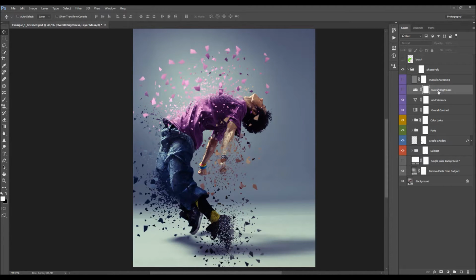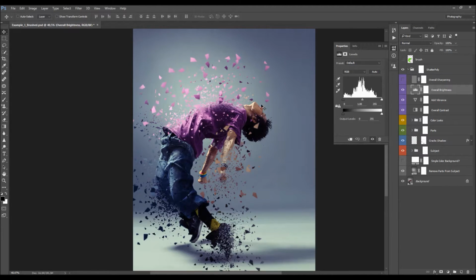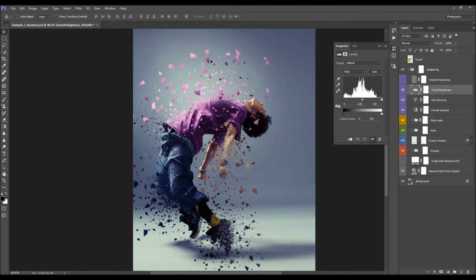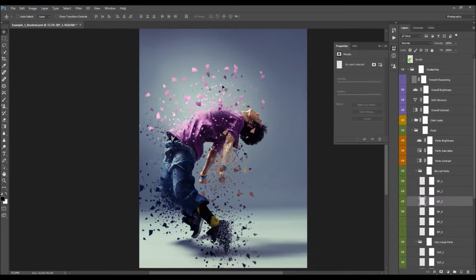And here we got the overall brightness. So this layer here is going to affect the brightness of the whole photo. Alright, so I'm just gonna increase the overall highlights a little bit, just slightly like this, and just gonna select again those parts and just gonna move them a little bit like this.